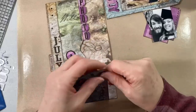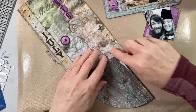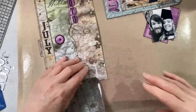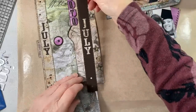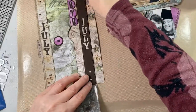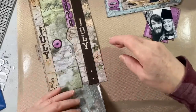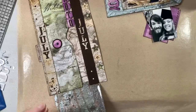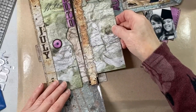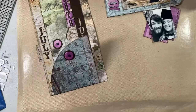Right. I'm going to have to get that off there. Put a border down there. I won't be putting July down there, but for example, we could put another July, but I'm not going to. I'm going to put something else down there, which will probably be another one of these. Right. Okay, so give me a minute to reset.